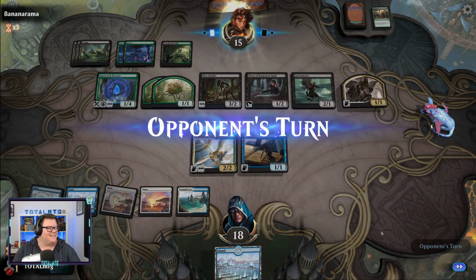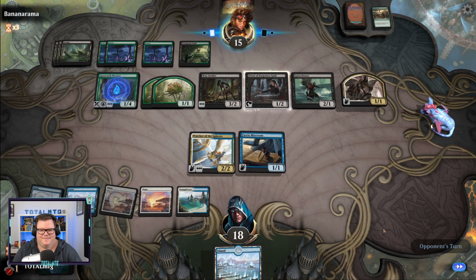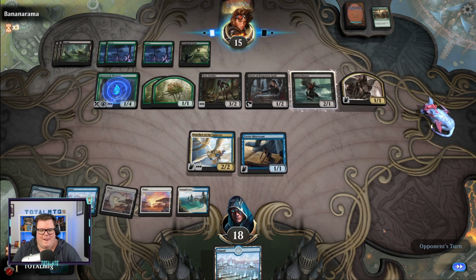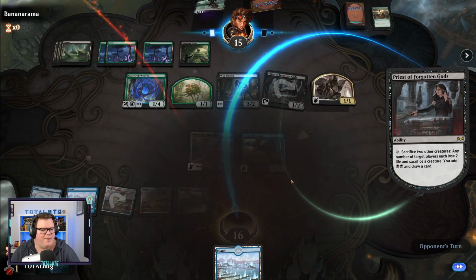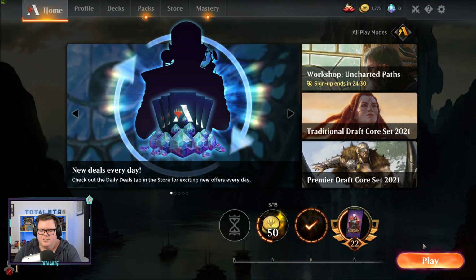Oh, well, that's just GG's right there. That is probably GG's right there. GG's. I don't think we're going to get through with 15 life. No, we're not going to get through now. Well played, opponent. Nice deck, Bananarama. I like it. Yeah, we just sort of ran out of steam in that game. Bit of a shame. We just needed to maybe hit a few more. We had quite a lot of count spells and stuff like that there.